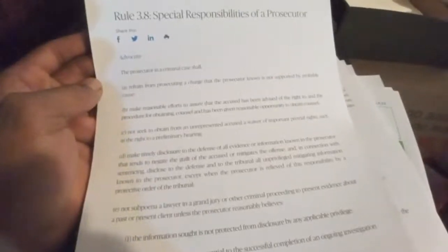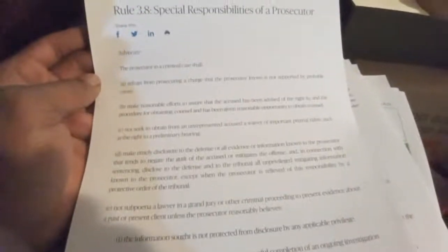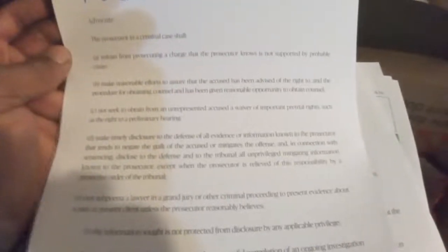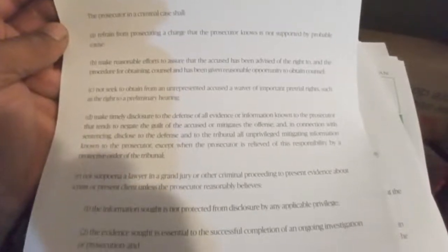So, again, let me start back from the top. The prosecutor in a criminal case shall A, refrain from prosecuting a charge that the prosecutor knows is not supported by probable cause. B, make reasonable efforts to assure that the accused has been advised of the right to and the procedure for obtaining counsel and has been given reasonable opportunity to obtain counsel. C, not seek to obtain from an unrepresented accused a waiver of important pretrial rights such as the right to a preliminary hearing.